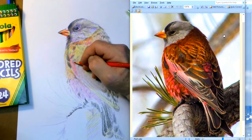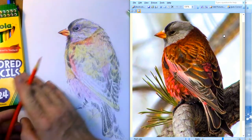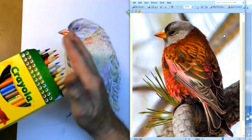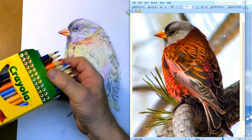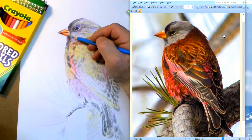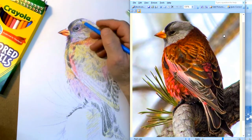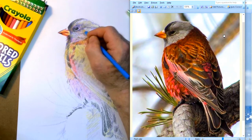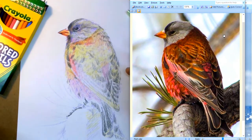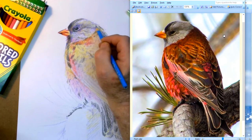Whatever colors you feel like you need, just go ahead and lay those in. And if you don't agree with my colors, you think, oh, Mr. Lowe, I wish I had blue or something, then go for it. I love that sky blue. That's one of my favorite colors. Maybe I'll put a little of that in here. See what happens. That's kind of pretty. That sky blue that's in there.